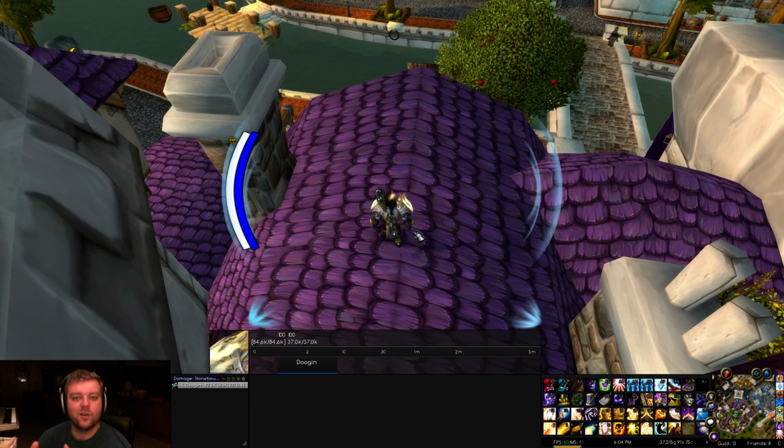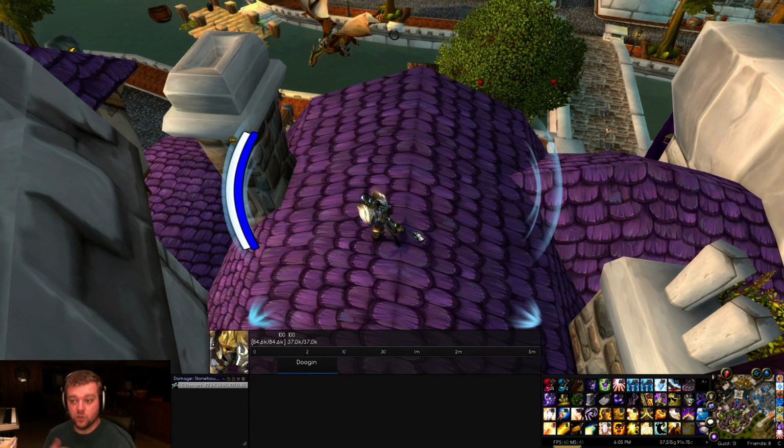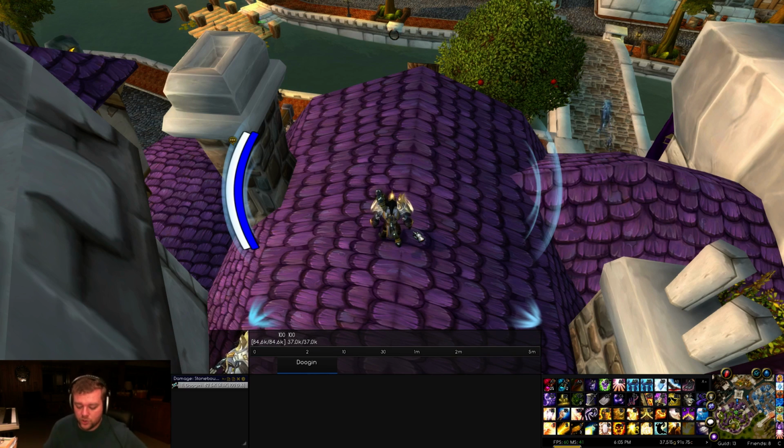So this isn't a video that's going to be like, this is why my UI is the best. It's going to be like, this is what I keep track of that makes me a good player. And you need to set up your user interface to track the same things, not in the same way or the same layout, but the information that I'm paying attention to needs to be present in your user interface because you'll want to pay attention to it as well, I assure you.